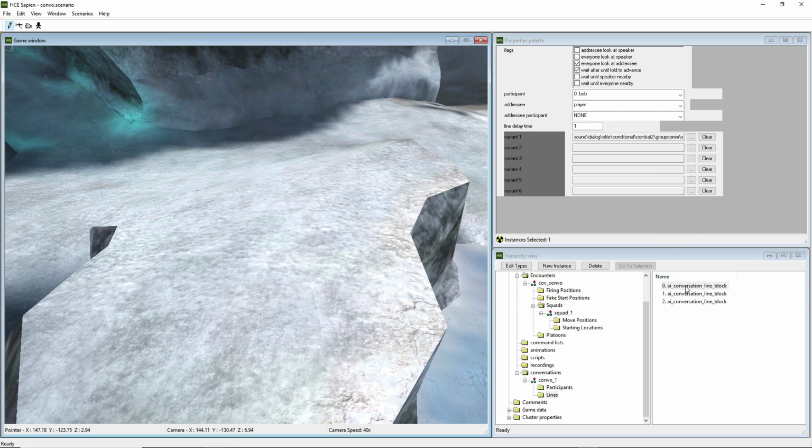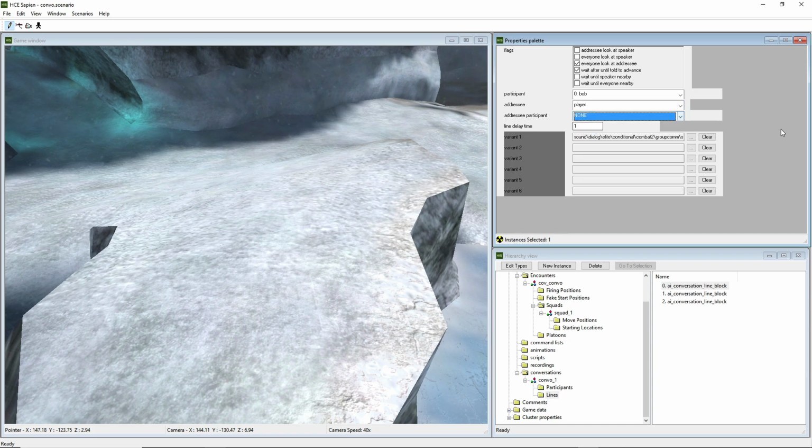So what it does, when the conversation is called, it's going to play this first line. And then it's going to pause the conversation after the line is spoken. And then it has to be told to advance in scripting to play these last lines, or until it finds another line with this, and then it'll play that line and pause after it. And then you got your participant. This is the speaker. The first participant is the speaker. You got the addressee, which can be the player or another participant. It could be none too. And then if it's a participant, you just select the participant, whoever it is.